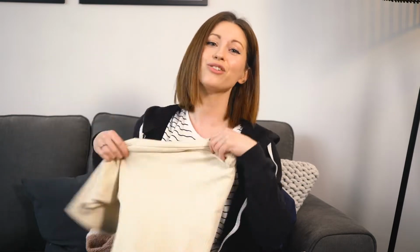I always see these labels on my clothing and I'm not actually entirely sure what they mean. They could be from washing to ironing. So taking a look at some of these symbols now, when you see the symbol like this, it's a bucket with water in it. That's your washing instructions. So when it hasn't got a hand in it, it's machine washable. With a hand, it means it's hand wash only.